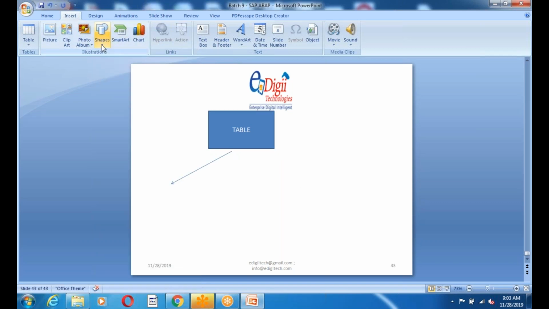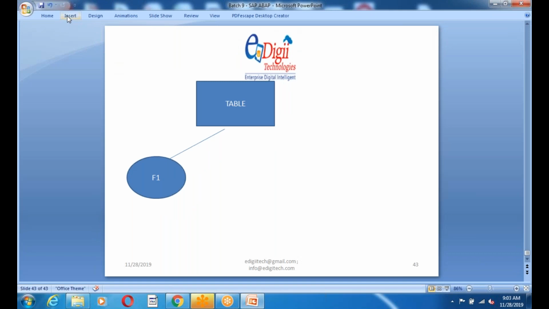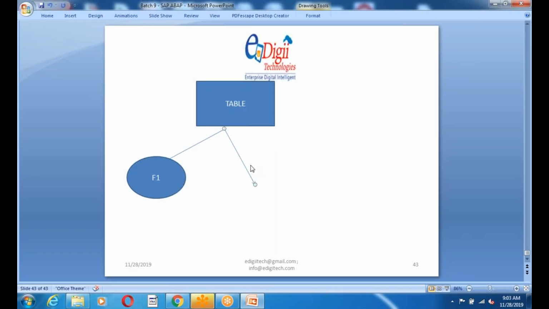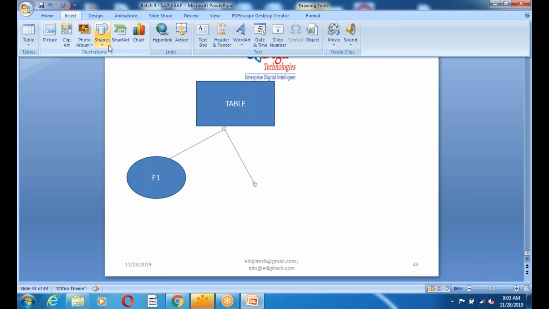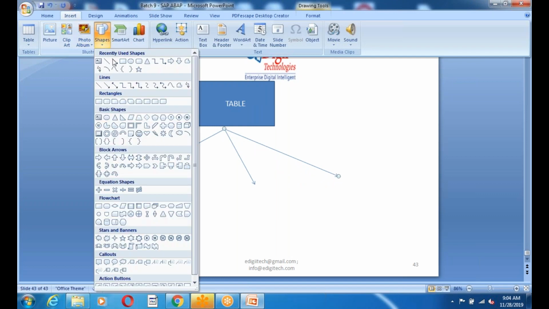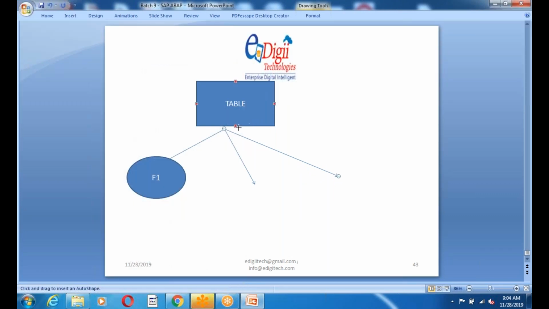This is my field one. And also the table contains the second field and also the third field. Okay, I'm giving only three fields, and maybe you can have a number of fields as well.